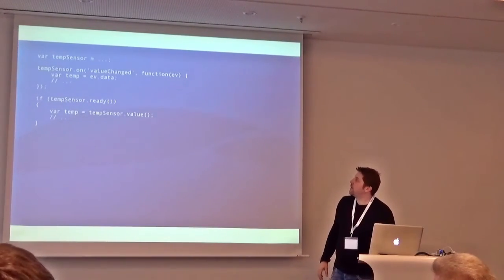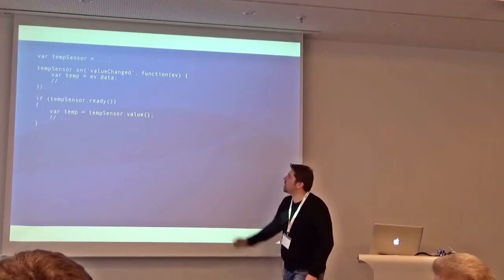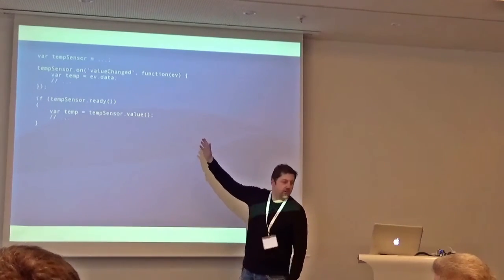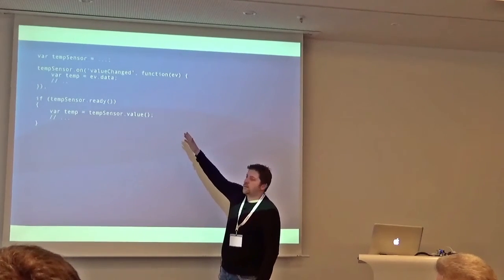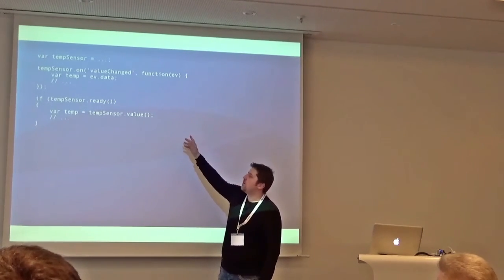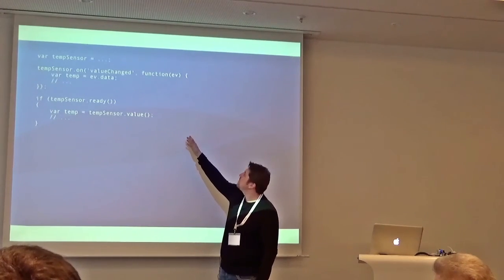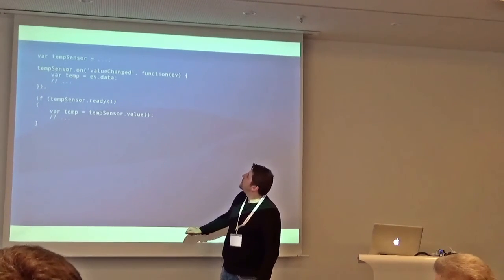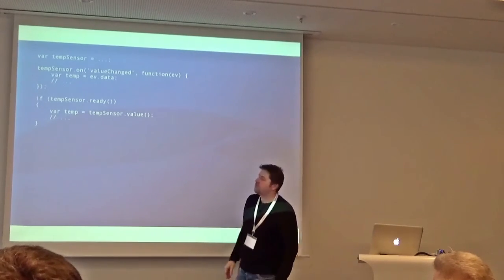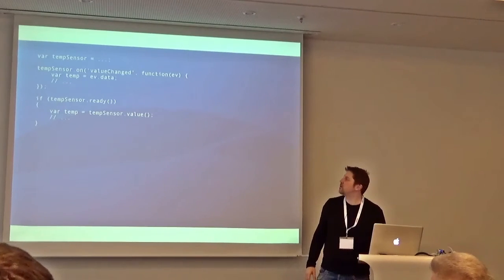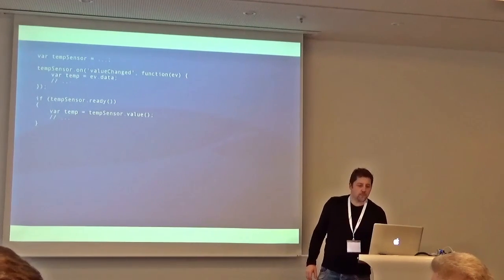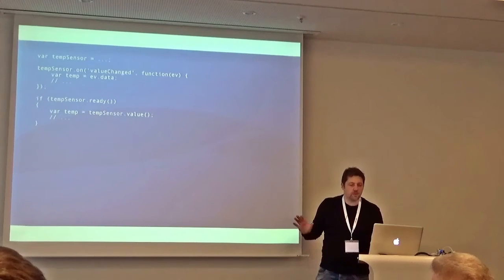And as a result, in JavaScript, you can obtain your sensor object. How this is done is shown quickly in a few seconds. And then you can define a JavaScript callback function for the value change event. And you can also invoke the functions of the sensor event object like ready or value, all without having to do manual implementation of these wrapper classes, basically.